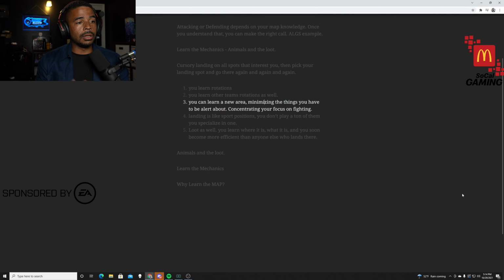Number 3, you can learn a new area, minimizing the things you have to be alert about, concentrating on your fighting. When you know where the best weapon is, you know where to land, you know how to get your loot, and your team, if you play with many people, knows how to split up, find the loot, and get back to going, then you can focus on winning the fight. You can now focus on outmaneuvering people. You can now use that special little side jump or that little tap strafe that gets you from one area to the other because you've landed here all the time.